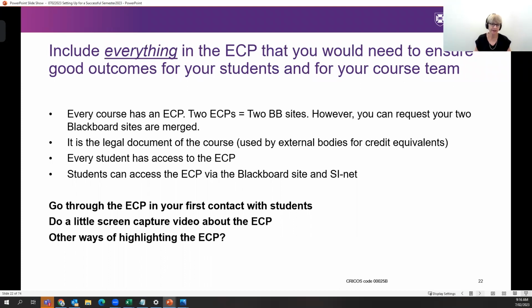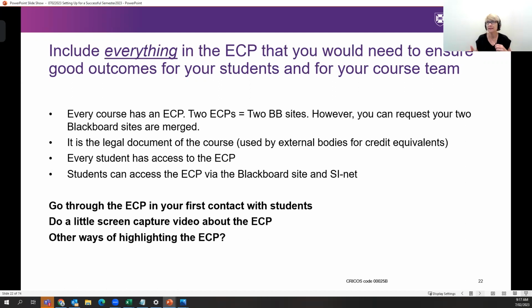But if you're a lecturer teaching into a particular course, which often happens if you're from a research institute, then go and find a course coordinator. Now, the other problem is that sometimes people don't know their course coordinator until the very end. But usually, unless it's a brand new course, there will be an ECP from the year before. So those can be copied and pasted across to the next year.